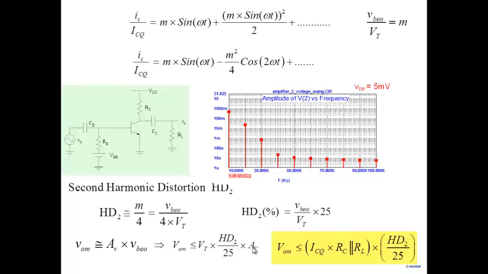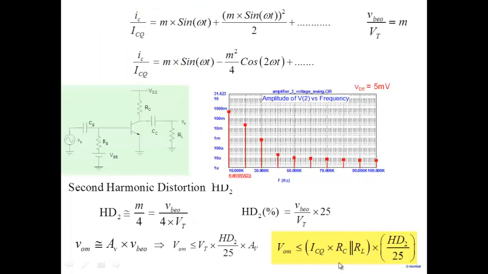And then what we do is we put in the value of AV, voltage gain. One expression is ICQ times RC parallel RL if RL is there; if it's not there, ICQ times RC divided by VT. The VT cancels and we get an expression for voltage gain. Depending on the harmonic distortion I'm willing to tolerate, my swing is this particular value. There should be an equality here. So if you are looking for 10% harmonic distortion, you put here 10%, and whatever is ICQ, RC parallel RL, that will give you one constraint on VOM. That is the voltage swing that you'll be able to get. If you're willing to tolerate a higher value of harmonic distortion, you'll get higher swing.